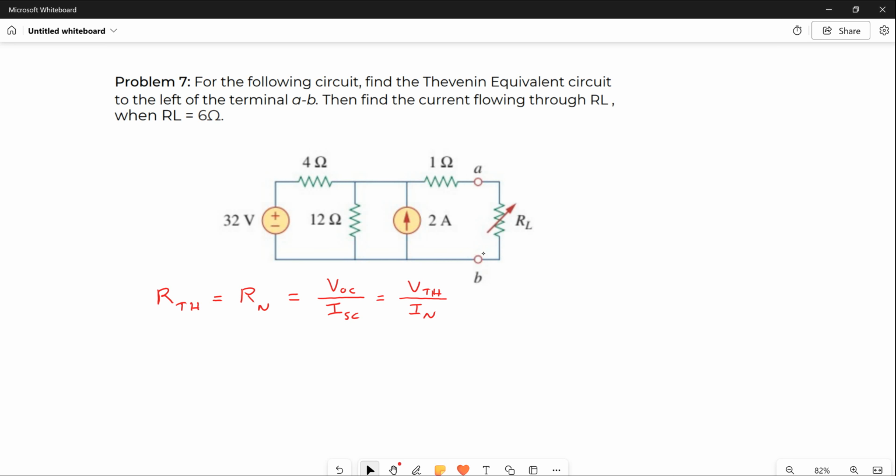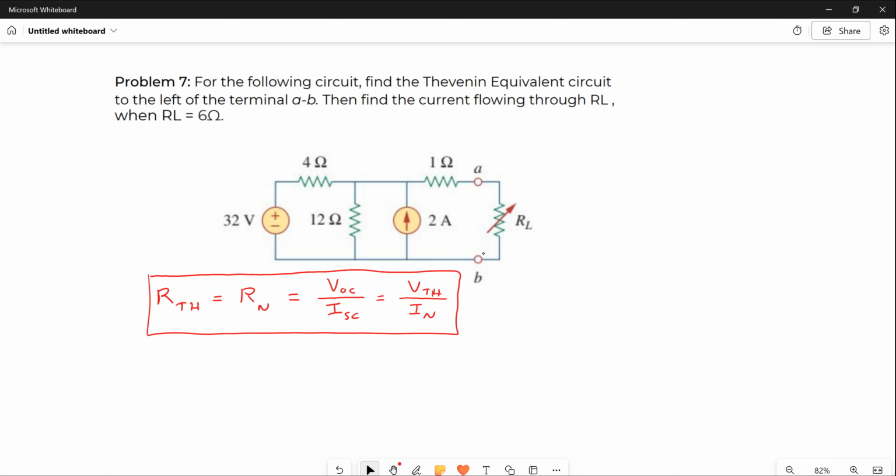That's Ohm's law. So you can always find the Thevenin equivalent resistance, whether or not you have entirely independent sources or a mixture of independent and dependent sources in the circuit, by taking the open circuit voltage between two terminals and dividing it by what the short circuit current would be there. But when you entirely have independent sources like we do in this problem, you don't have to make the problem that complicated.